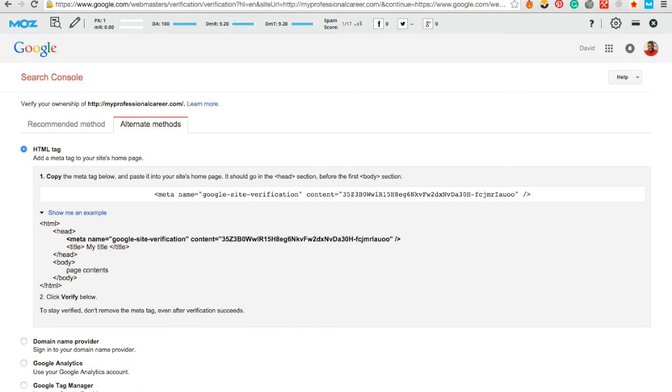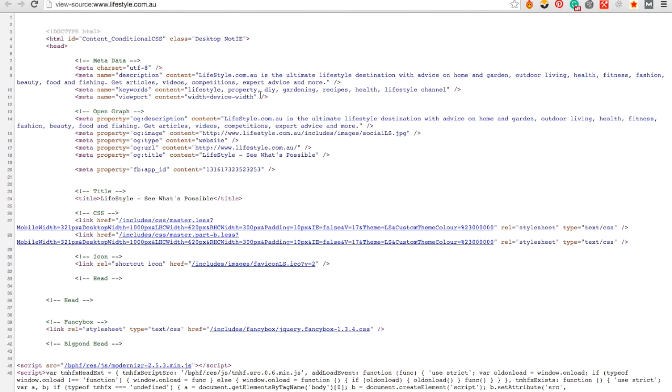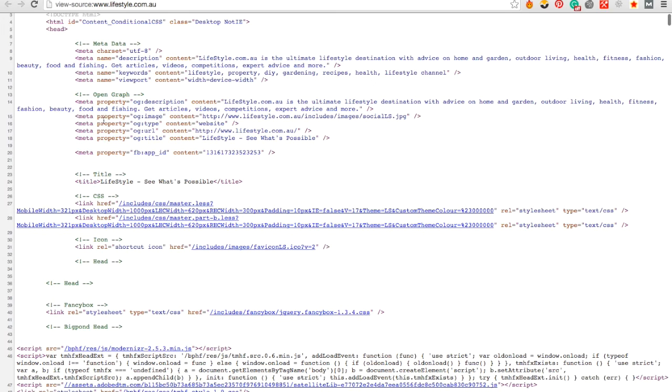Now I'm going to go to the view page source, and we're going to look for it. You've got the opening tag for the HTML code, and then you've got the head tag here. So it needs to appear within here, and they said before the first body tag. You can see meta properties, meta name, which is description, meta keywords, title.